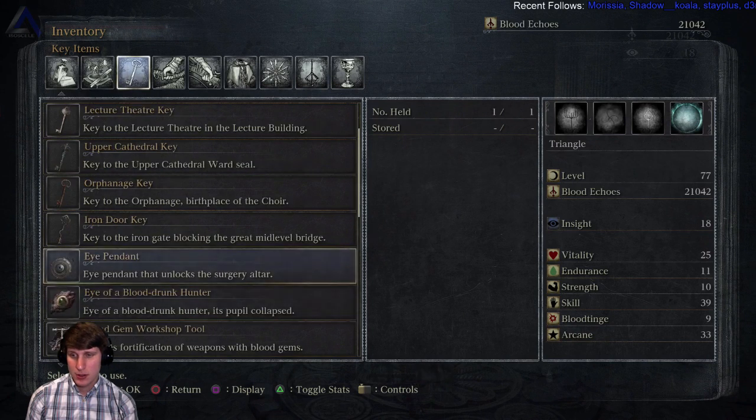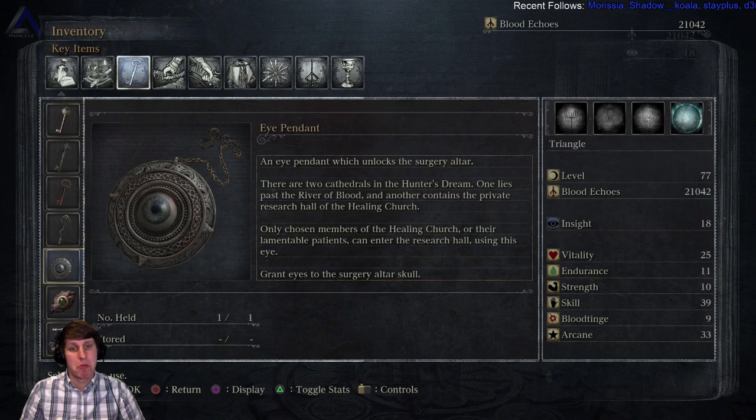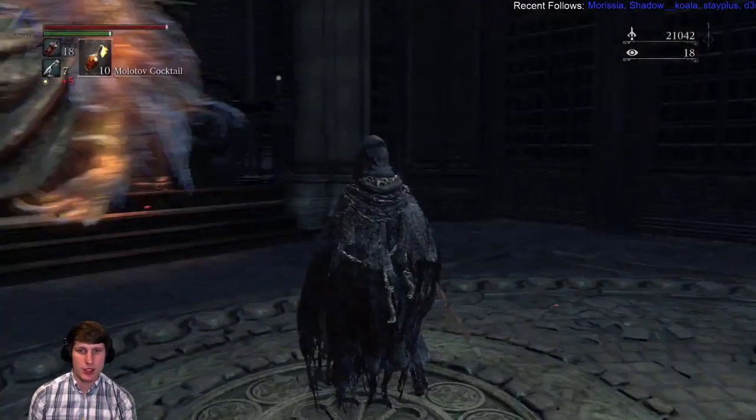Eye pendant, which unlocks a surgery altar. There are two cathedrals in the Hunter's Dream. One lies past the River of Blood, and the other contains the private research hall of the Healing Church. Only chosen members of the Healing Church or their lamentable patients can enter the research hall using this eye. Grant's eye. Okay, so we can now go to the surgery hall, which is somewhere.